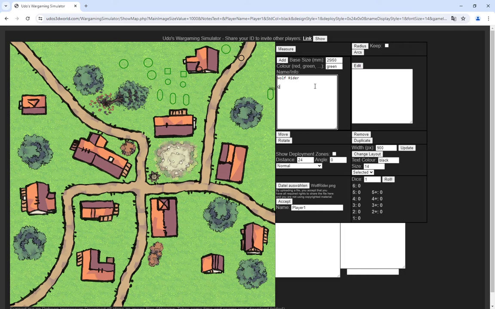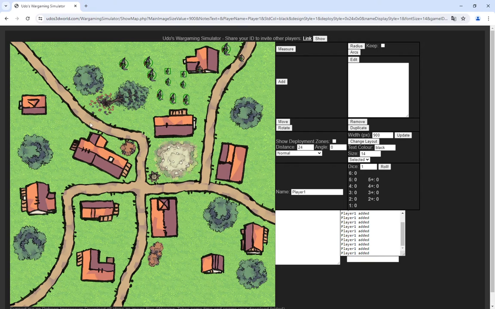We could do stuff like the quality and the defense. We can put in the weapons here like heavy weapon. Let's just write something. And if we're finished with adding our stuff, we have to click on accept. You can only select one image and you have to click on accept after every single image. So for the wolf rider now, it will work. But you see all the bases here now have the wolf rider as an icon.